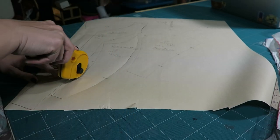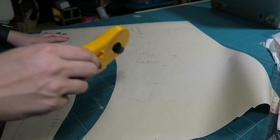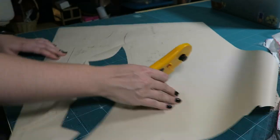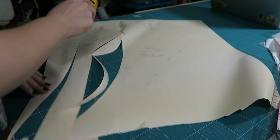After I cut out the duct tape patterns, I transferred them to paper so I was able to shore them up a little bit more, make them a little more even, get everything to look nice. I just prefer using paper patterns to cut out on fabric because the duct tape pattern is a little wonky sometimes. This is just an ease factor, but you don't have to do it.